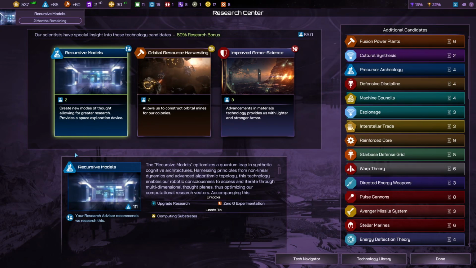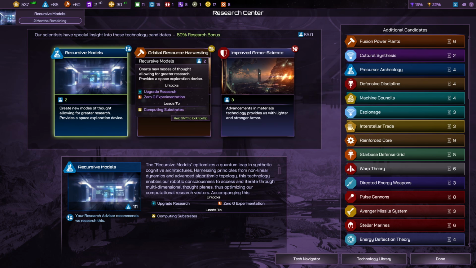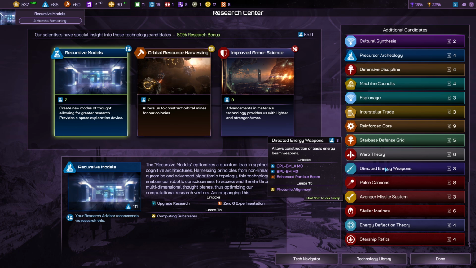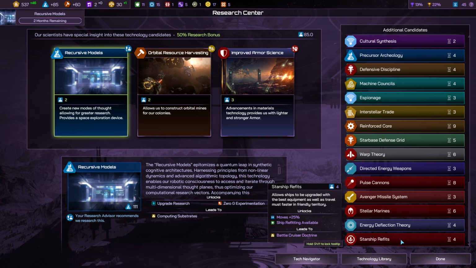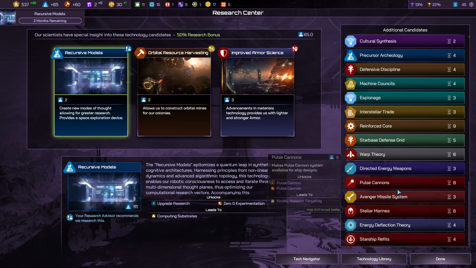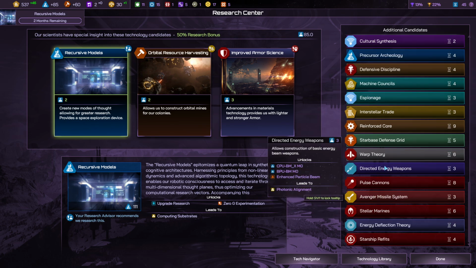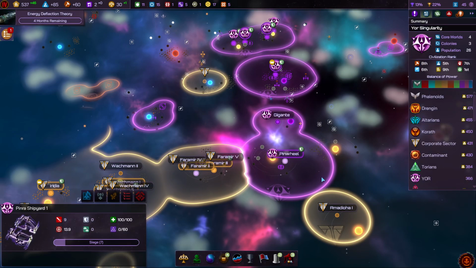Here's processor upgrades. Okay, recursive models, that allows us to upgrade our research even further. Wow, we've got loads of options here. Directed energy weapons is a good one, so we can get the basic energy weapons, beam lasers. Also, we've got shields as well. Yeah, let's go for energy weapon deflection theory.